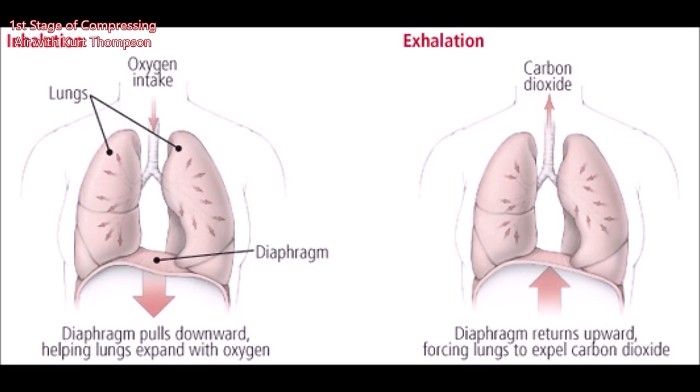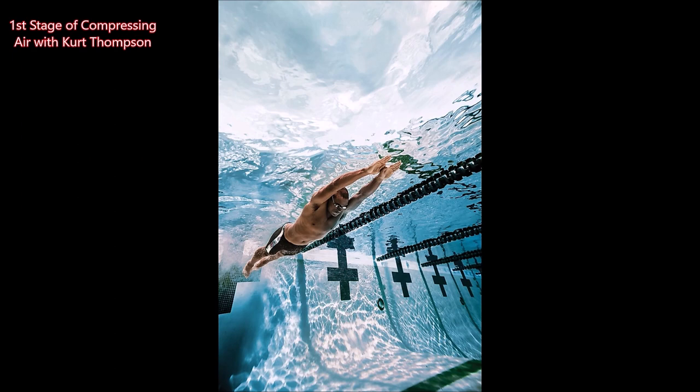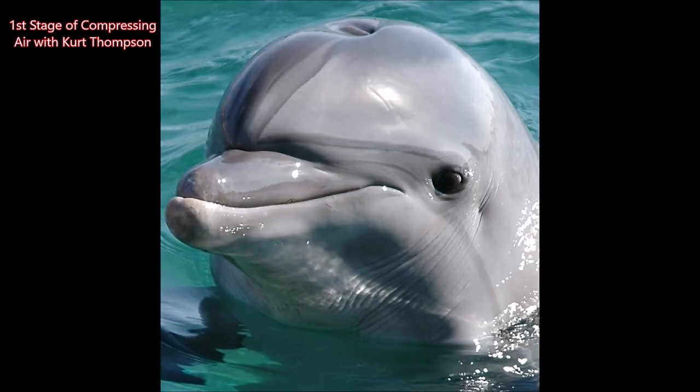The second stage is the bottleneck at your throat and tongue arch. And you've heard band directors say, don't pinch off your throat. Don't pinch the air with your throat. Well, they're absolutely ridiculous. And they're probably just regurgitating what their instructor told them. That's nonsense. The only way you cannot have a bottleneck and not pinch off the air at your throat would be if you were a dolphin or a whale.